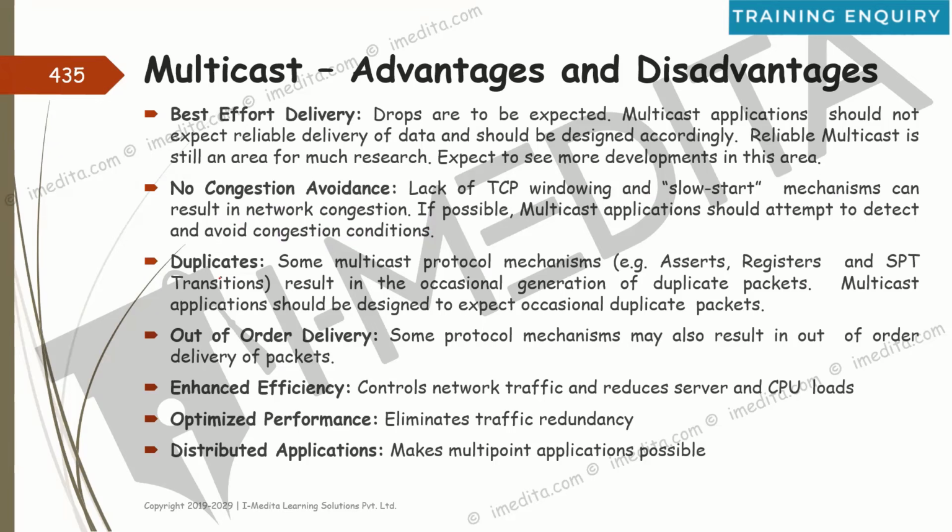Duplicate packets might be received in multicasting. So your multicast application must be designed to expect occasional duplicate messages in the multicast delivery. Out of order packets means I send 10 packets, and the packets might not get delivered in the same order. So multicast applications must also be designed considering the fact that packets might arrive out of order. So: best effort delivery, no congestion avoidance mechanism, duplicate and out of order delivery.